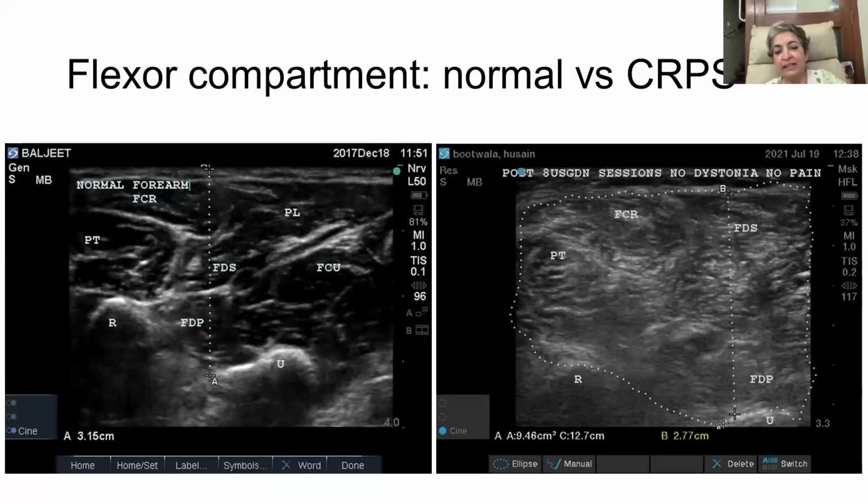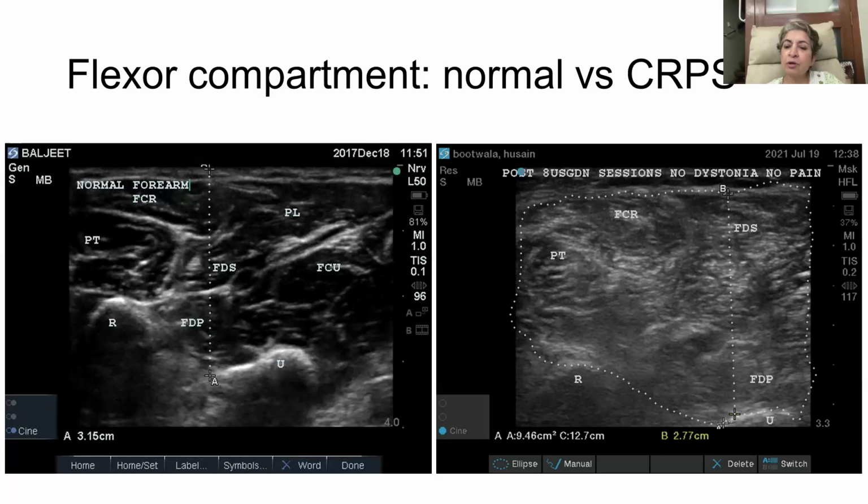See, in the flexors, you can see that the outlines of the muscle are very clear. It's bright and white, whereas the muscle is looking mainly black, with streaks of white. And this is very typical of normal muscle. But if you look at the CRPS forearm, you can see that the outlines are very unclear. And many times you can't see anything. It's just like a mass of white there.